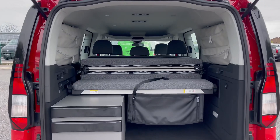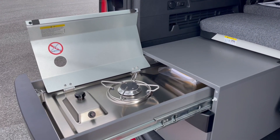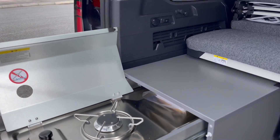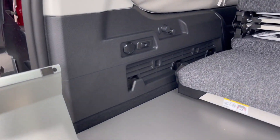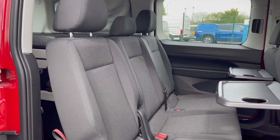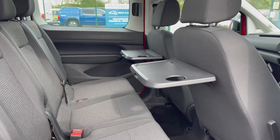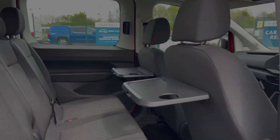Inside the vehicle you've got plenty of room in the boot with the tailgate opening and the pullout bed. You can also find a pullout hob which is nicely and easily stored, and just behind that you'll find functions such as the 12 volt. Into the rear seating you've got three spacious seats with ISOFIX mounting points and trays on the front of the seats providing entertainment for the kids.